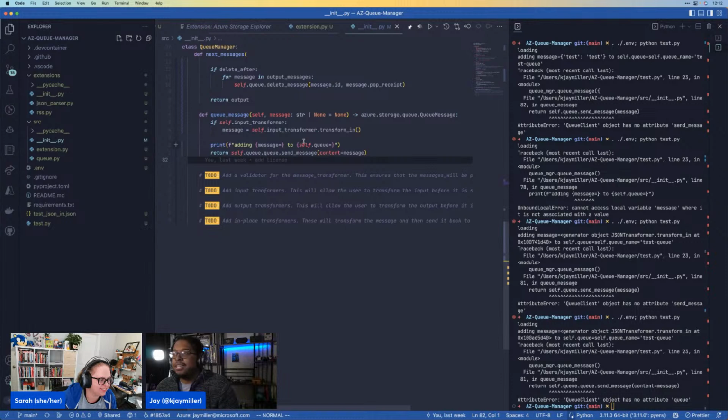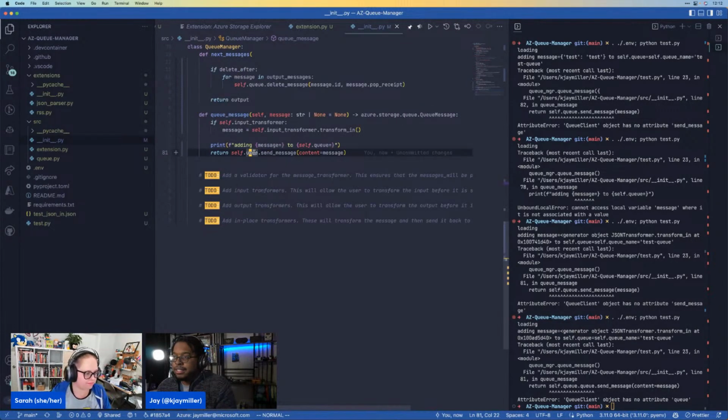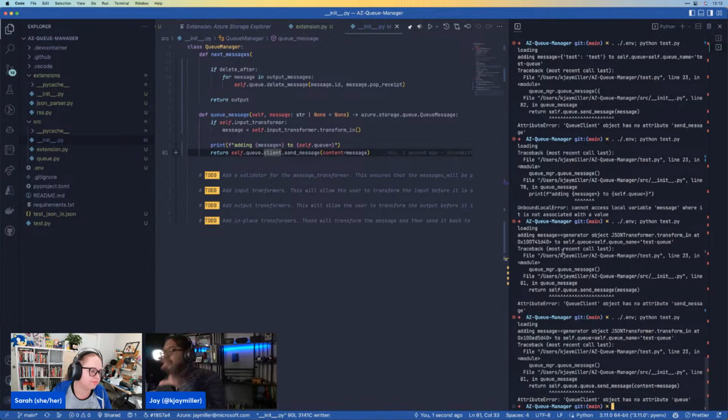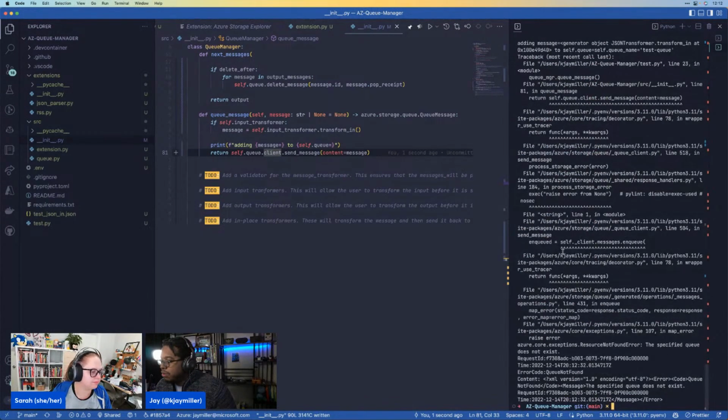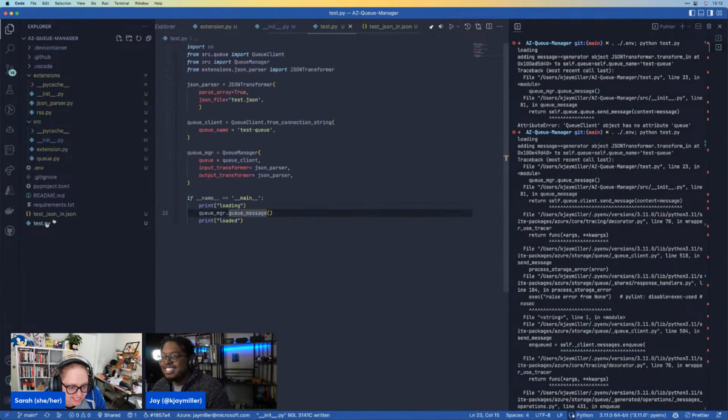so in it, this queue is like an object that has the queue name, whether or not the queue exists, and all this other stuff. This queue client is like the Azure storage queue object that does stuff. There it goes. Whoa. It did stuff. What did it do? Adding message generator object. Okay. That's a thing. Yeah, it's going there. It's coming back. It sent stuff, and it was like, I don't. What you doing?